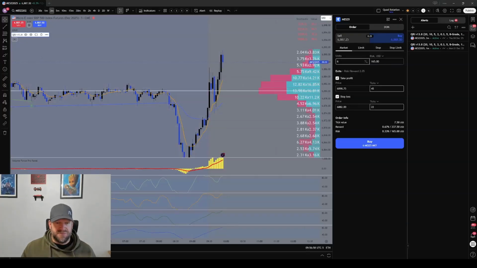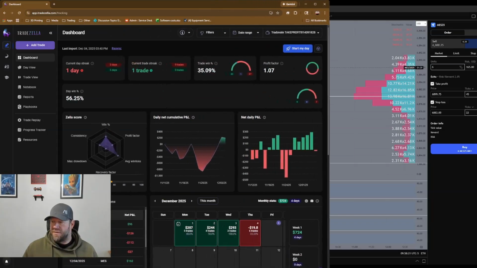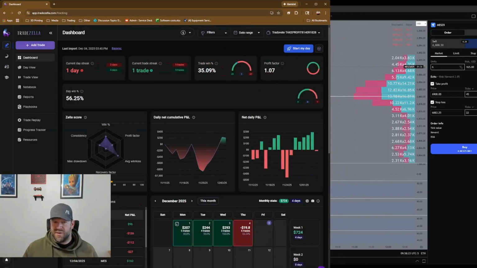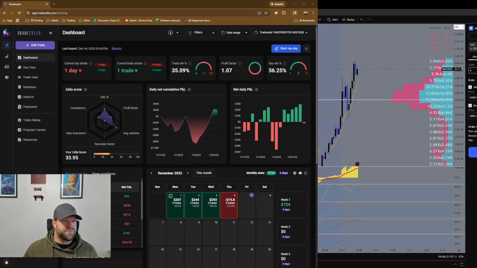Let me switch my window here over to TradeZilla. So this is on my new TradeAvate account. I say new, but I've been running it for a bit here, and just want to show you what this is looking like currently. See if I can expand this without hiding completely our chart. Very good. Okay. So as you can see, I've brought over my TradeZilla account here, and then you can still see the chart in the background, so we can kind of do both at the same time. And a lot of times this is what I do.